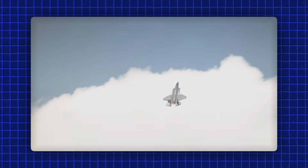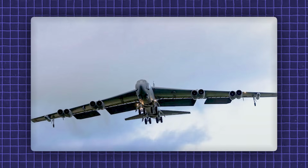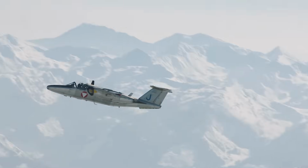Its ability to fly thousands of miles without refueling, combined with cutting-edge navigation systems, lets it deliver precision strikes anywhere in the world. This bomber can operate in all weather conditions and penetrate enemy defenses, ensuring that the U.S. maintains a powerful nuclear presence. Over the years, the B-52H has been upgraded with modern avionics, stealth features, and new weapon systems, extending its lifespan and keeping it ready for 21st century challenges.